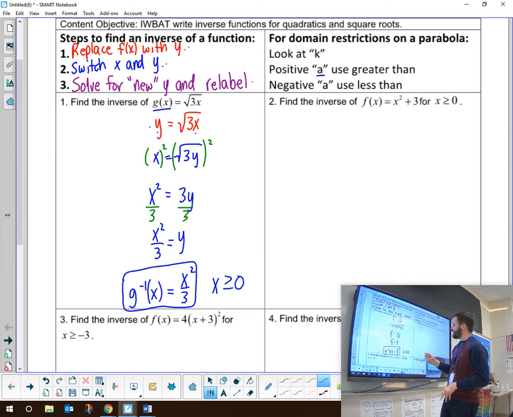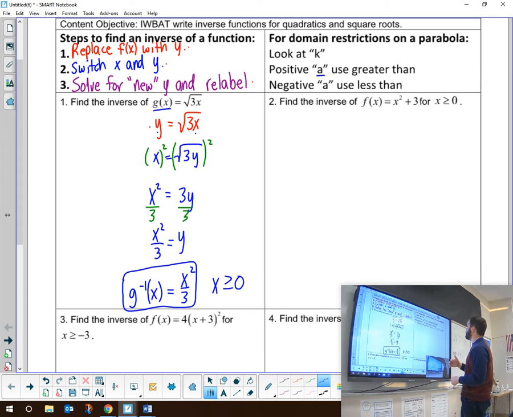Sorry, guys. So yeah, that's going to be x is greater than or equal to 0 right there. So that doesn't really matter that much. It's just one of those things that after you solve it, we got to be specific. It'll make more sense on Friday after we go back through that. All right, let's take a look at number 2.